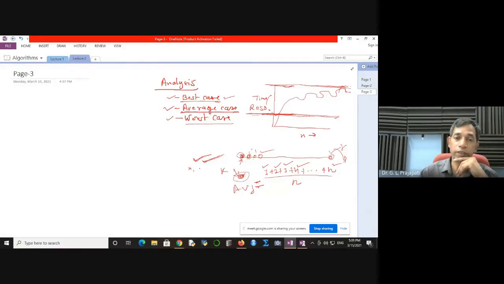So see that determining the average case analysis is not an easy job as compared with the best case and worst case analysis. Average case analysis is always difficult, and in very few cases we will go for it. However, most of the time we restrict our study to the best case and worst case. Generally we present the analysis in three different cases: best, average and worst case.